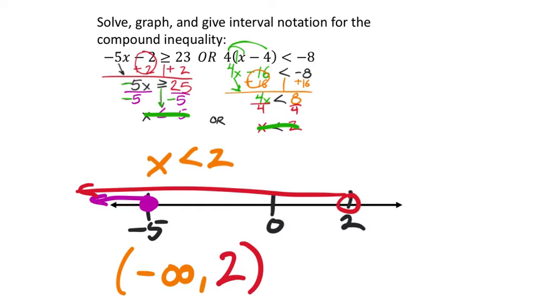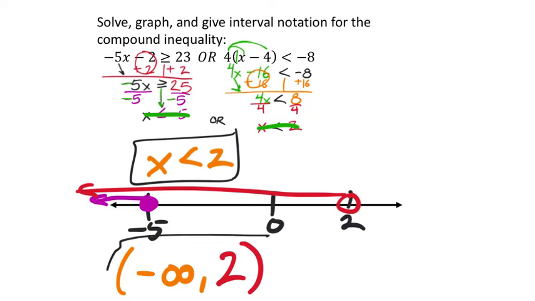Now keep in mind, most of the time these actually go in different directions, and that's where we use the U in between the two intervals. But since these went in the same direction, we have to be careful with what we're looking at. An or statement only has to be one or the other. If this was an and statement, this would have ended at negative 5 instead of at 2. So I'll box in these so that we know where the answers are. There's one answer. We don't need the or statement. There's the interval, and then the graph. I'm not going to box it in because I'm bad at boxing.